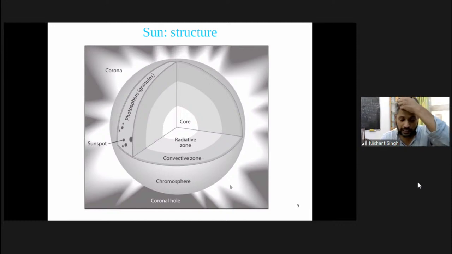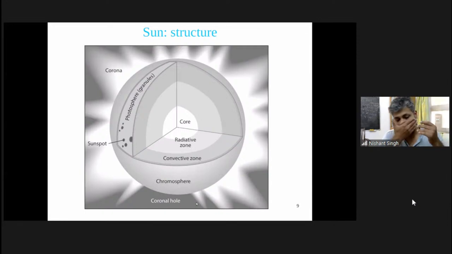Above the convection zone, we can also measure the surface gravity of the star, which controls the atmospheric physics very much. If you know the mass and the radius of the sun, then the surface gravity, the gravitational acceleration, is, not square root, small g is capital GM by R squared. So you can determine the surface gravity, which turns out to be 274 meters per second squared. Above the sun, there is a chromosphere, and then much above there is a corona.